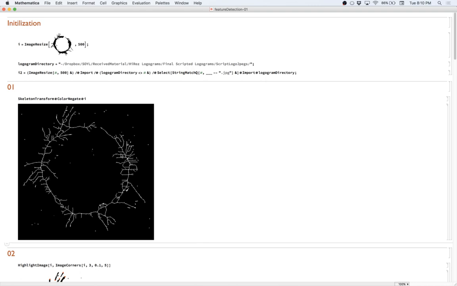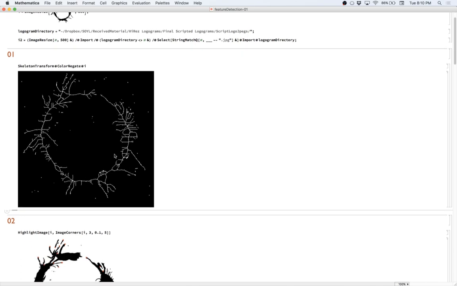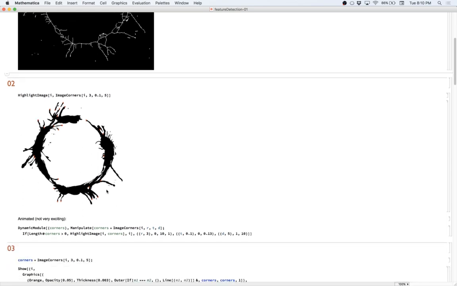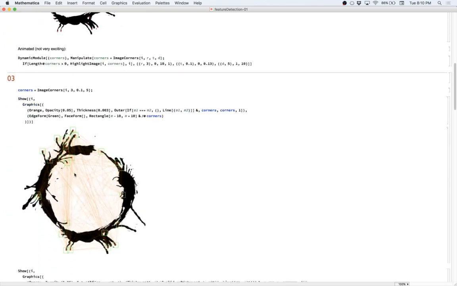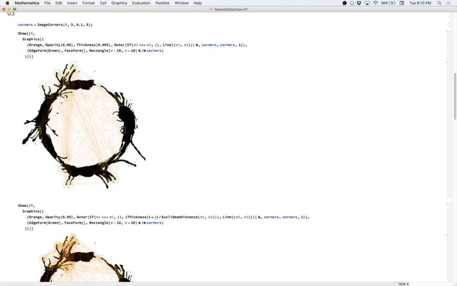This is just trying to do various morphological transformations on the thing and see if anything interesting shows up. So this is just doing a skeleton transform, and nothing immediately appears to be happening there, so it doesn't really tell you much. This is just pulling out corners, which is not particularly interesting. This is trying to pull out corners and then draw lines between them, to see if there are more corners in certain places, if certain parts are spikier than other places, and so on.